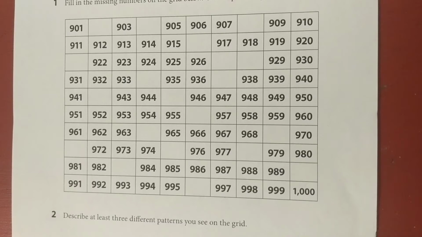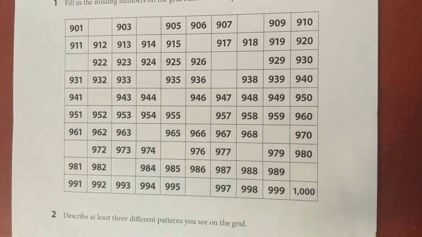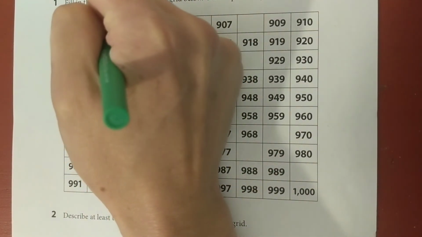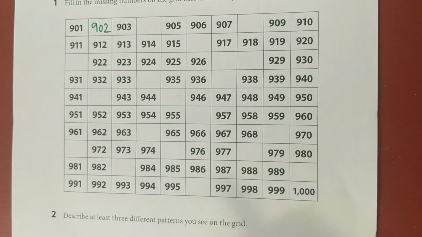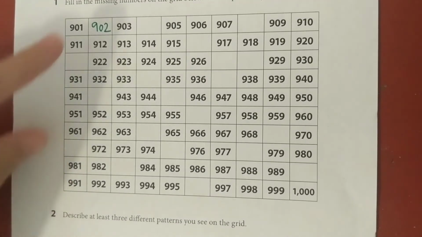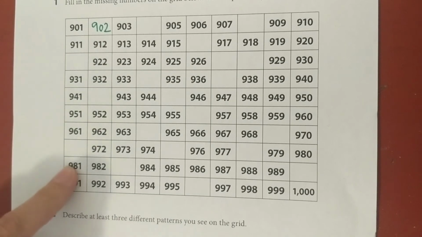They want you to use the patterns that you know to help. One pattern that we are all really familiar with is counting by ones. So going 1, 2, 3, 4. But instead of starting at 1, we are going to start at 901 and count on 902, and so on. But you can also use the patterns going down the column. When we move down, what are we adding? Are we adding just 1 or are we adding 10? So you could use a different pattern that you know to help you as well.